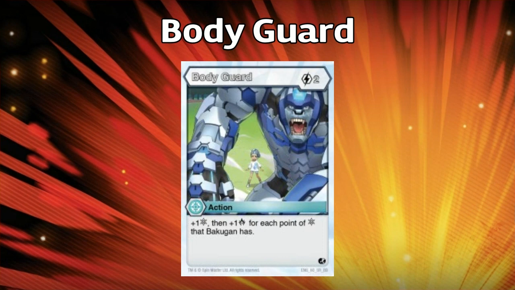Next up is a Chaos action card, Bodyguard. This card costs 2 energy and says that it gives plus 1 FrostStrike and then plus 1 damage rating for each point of FrostStrike that Bakugan has. Most of the time, your Bakugan will have 0 FrostStrike, meaning that this is only a plus 1 to both stats for 2 energy, unless it is combined with other cards or Bakugan that have already given you FrostStrike.